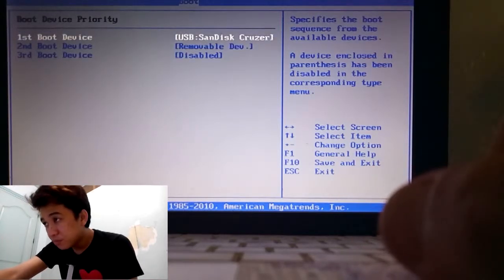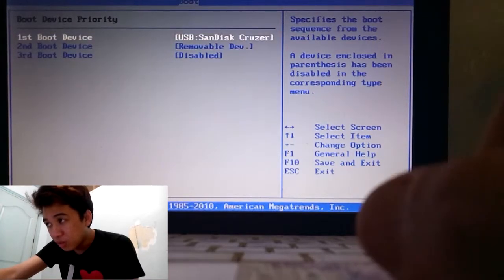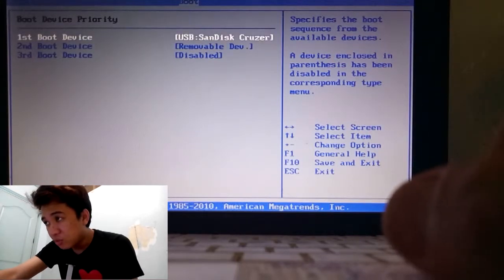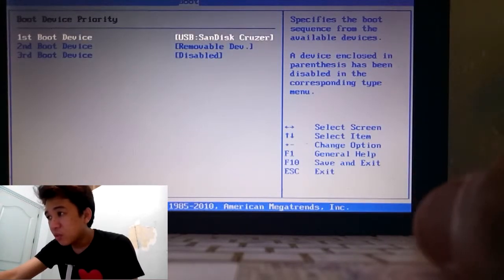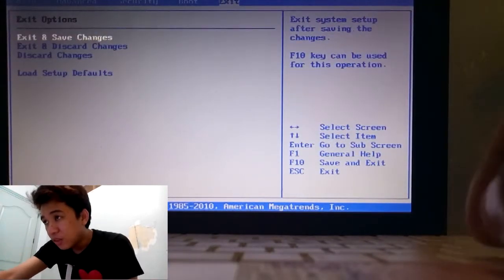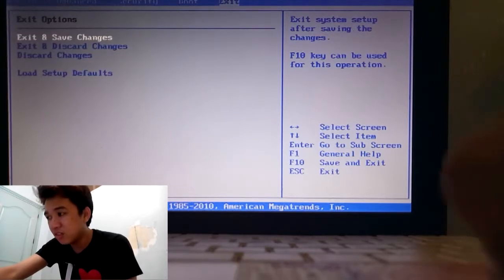Then we set this one. After we set this up, we go back, escape, then we choose save and exit changes.